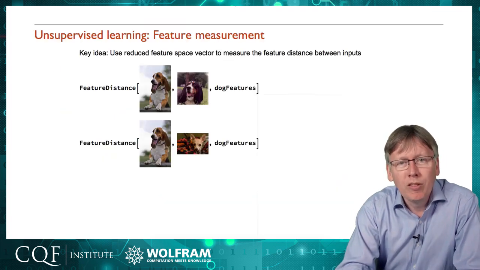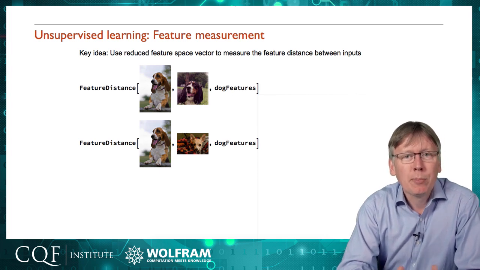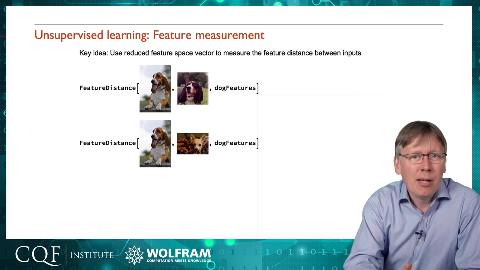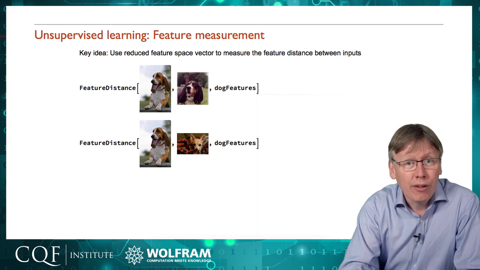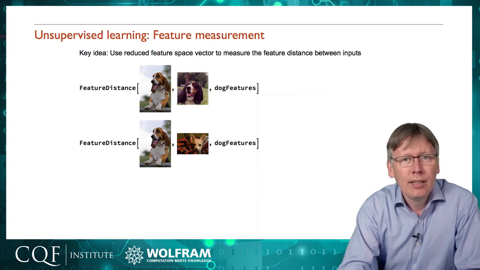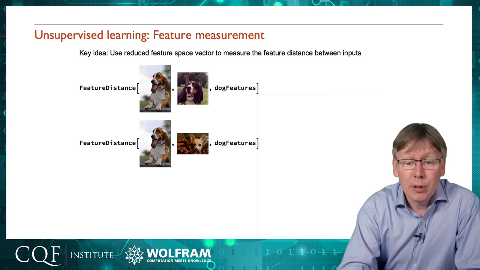So once we have this tool of being able to take a set of data and extract salient features, well, that's most of the work of the unsupervised learning that we talked about at the beginning. I haven't had to tell it anything about there being 3 breeds of dog, or that they're pictures of dogs, or anything about the images. There's been no human supervision. I've just said, here's some data, learn some features. And once we've got that feature extractor, we can start doing some useful things with this.